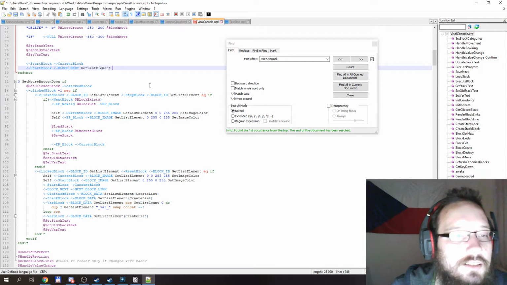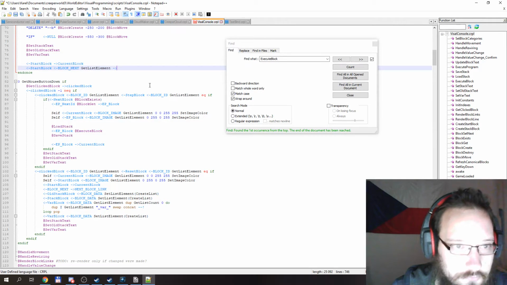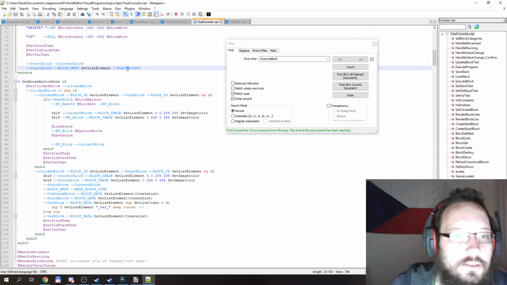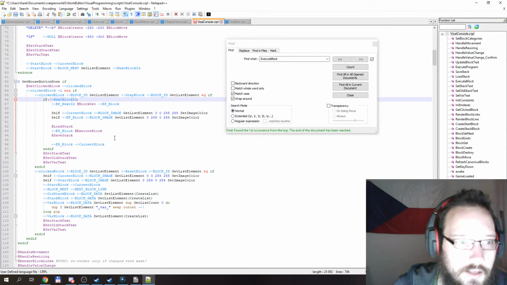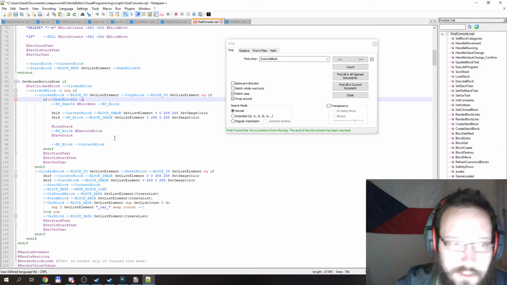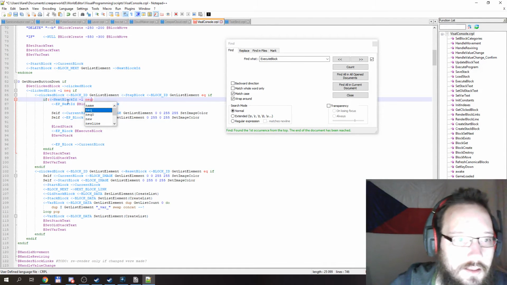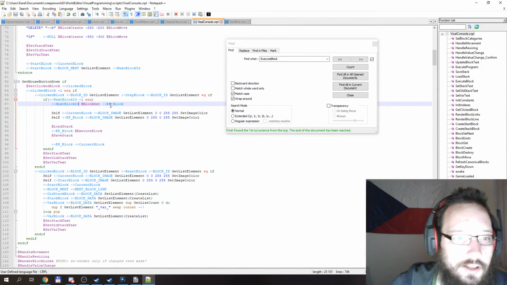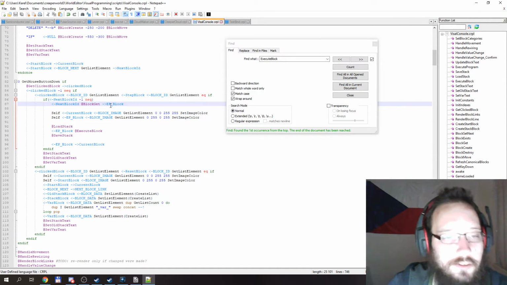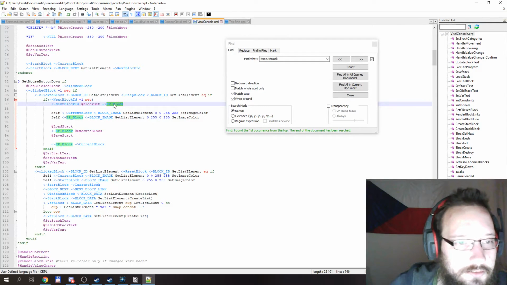So block next, get list element into next block ID. So this will be even better because now I can just check that next block ID is not equal to negative 1, and then next block ID block get into EP block. That's fine.